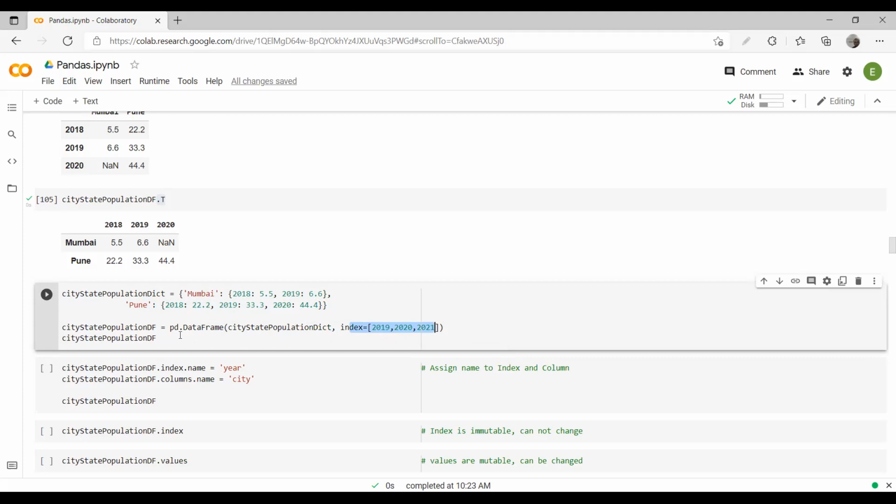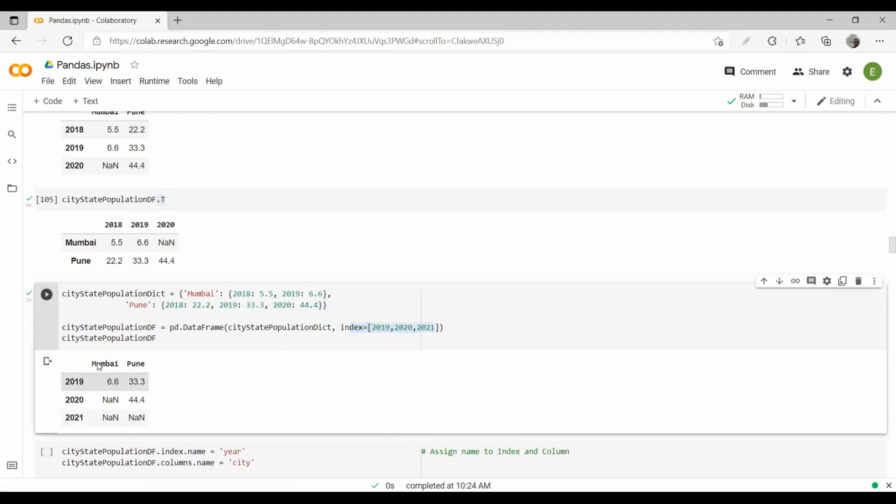And what will happen to 2021? 2021 will be NaN, right? So 2018 won't come because it only selected 19, 20 and 21 for the index. The 18 value is gone, and the 21 value is all NaN.